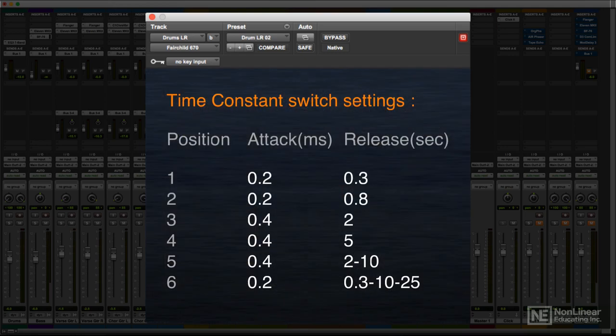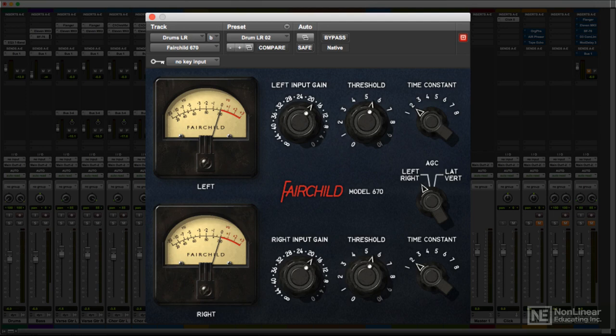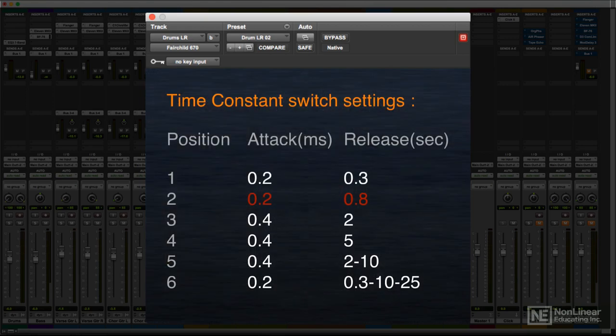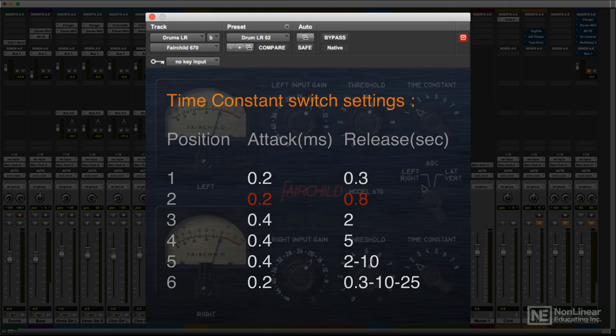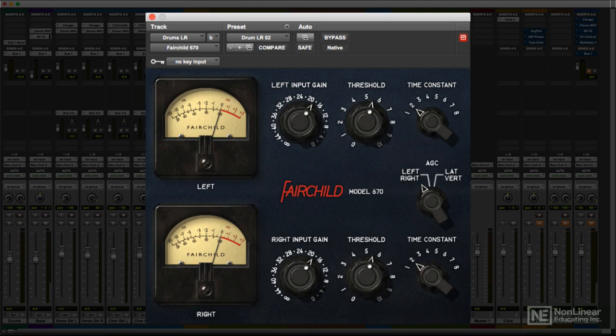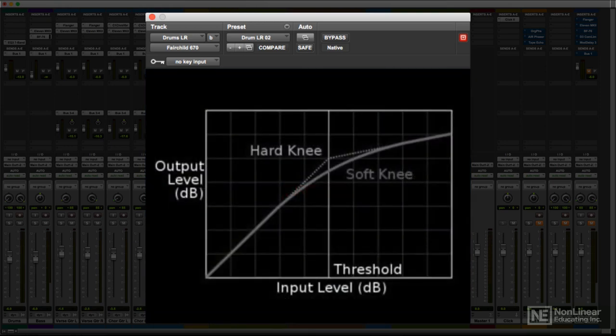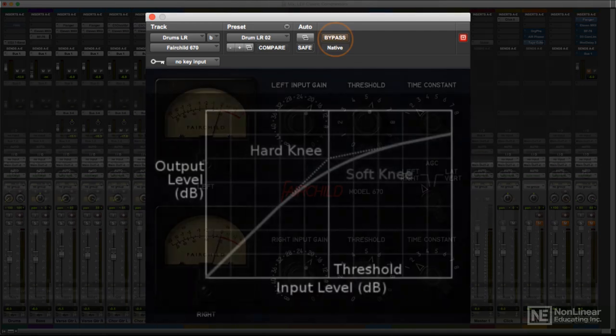This chart shows the original's attack and release times, which we can safely assume are also implemented here. Avid added two extra time constant settings to the plugin, positions 7 and 8, that were not on the original hardware. Apparently, they're variations of position 2, with the release tweaked for more subtle response, intended for vocals and program material. As you can see, there's no ratio control. As with many vintage compressors, the soft knee response results in a ratio that varies depending on signal level, increasing for louder signals.